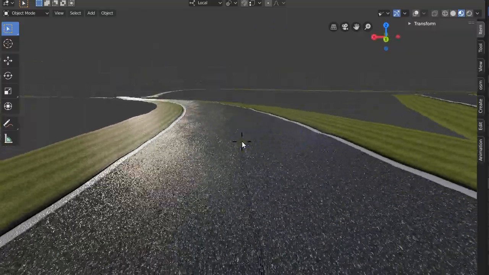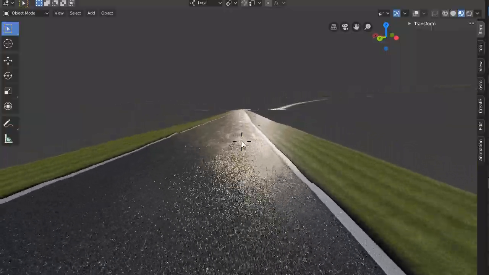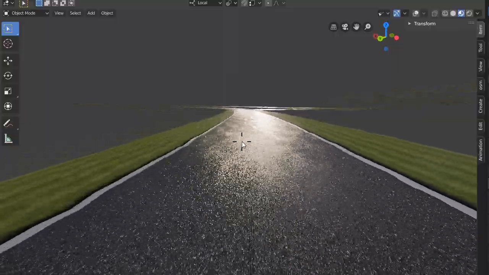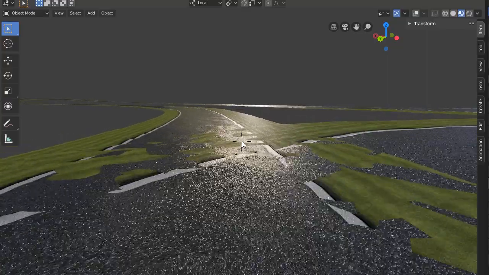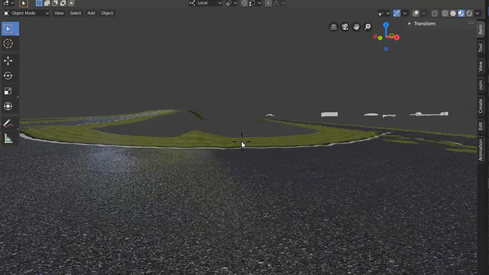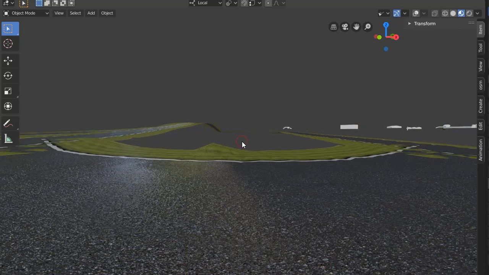We'll take the long route, and I'll show you one of the reasons why I went for LiDAR data. I'm just going to speed this up a little bit because it's a long straight. So here we are. This is the bit that convinced me to go with LiDAR. Now, I was starting to watch a lot of YouTube videos of events at Oulton Park, and originally I was using OpenStreetMap data. So if you imagine, it's a bit like Google Maps. They use like a terrain data. I'm not sure how they generate it, but it's not a very high detail model.